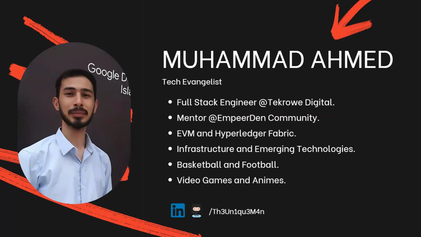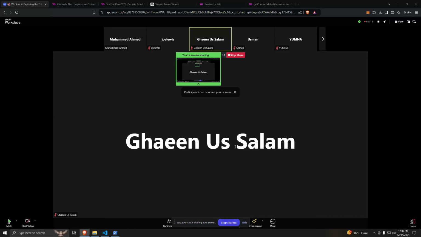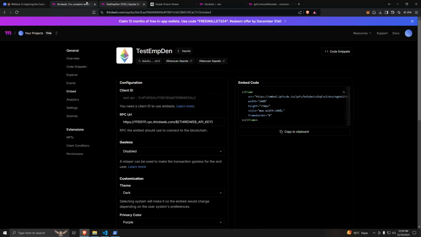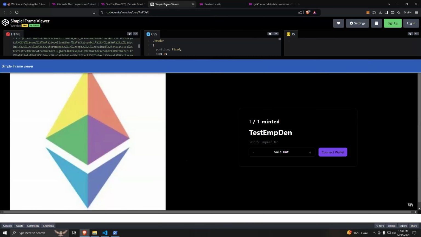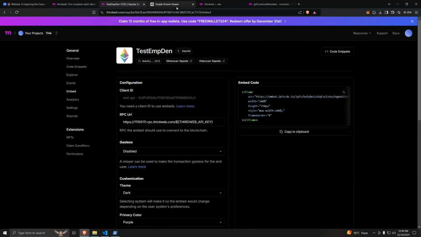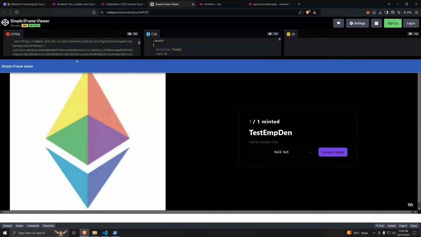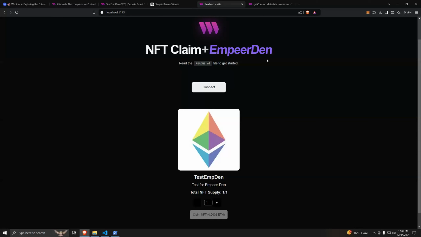So today, let me share my screen. We will be starting off where Joe left off last time. I hope you can see my screen. In the last webinar, Joe showed you how to create and deploy a smart contract using thirdweb, and today we will also be doing the same thing. But as Joe showed you how to use an iframe to integrate that contract or marketplace, we will be doing it in a React app.